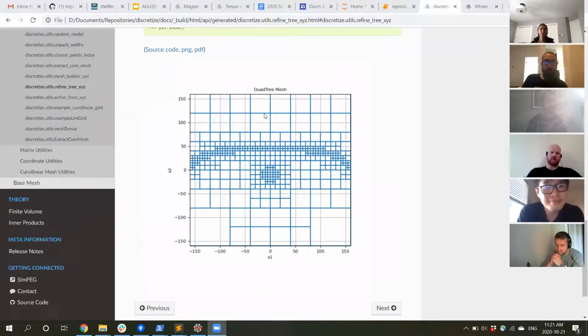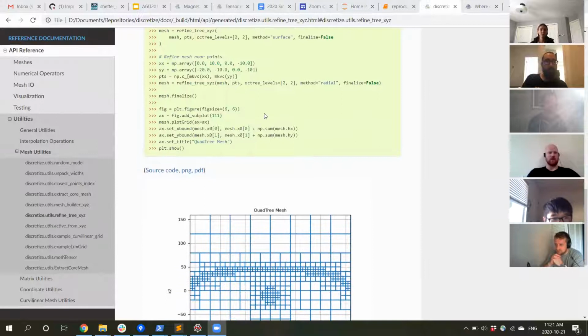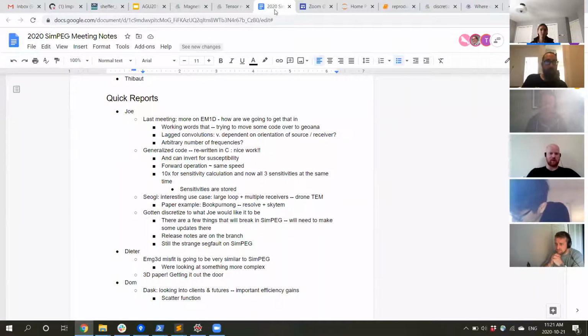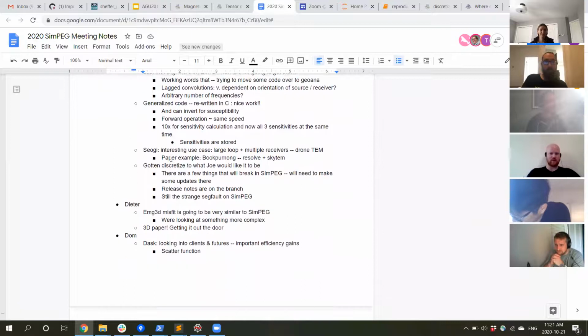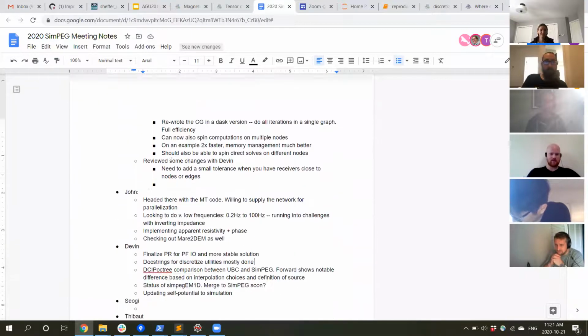Some of the functions or utilities were lacking explanation or were a little bit confusing, so I've tried to make examples of using all of them. There's a lot of progress on that. I don't think we need to spend too much time talking about it.